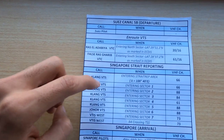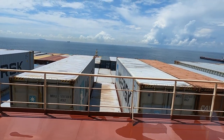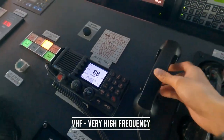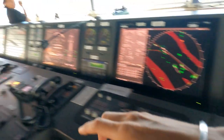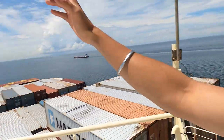The second mate has also prepared the reporting as required so that we concentrate on navigation and not waste time. This is our VHF from which we report — we've got one here, one here, and the other one right over there. So my watch is over. The sun is shining extremely bright now, and we are just three hours away from Singapore.